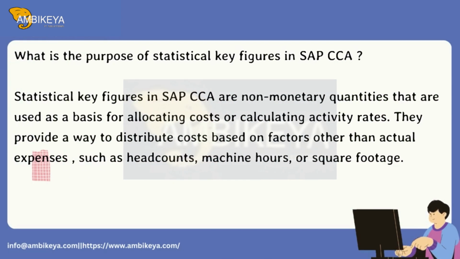What is the purpose of statistical key figures in SAP CCA? Statistical key figures in SAP CCA are non-monetary quantities that are used as a basis for allocating costs or calculating activity rates. They provide a way to distribute costs based on factors other than actual expenses, such as headcounts, machine hours, or square footage.